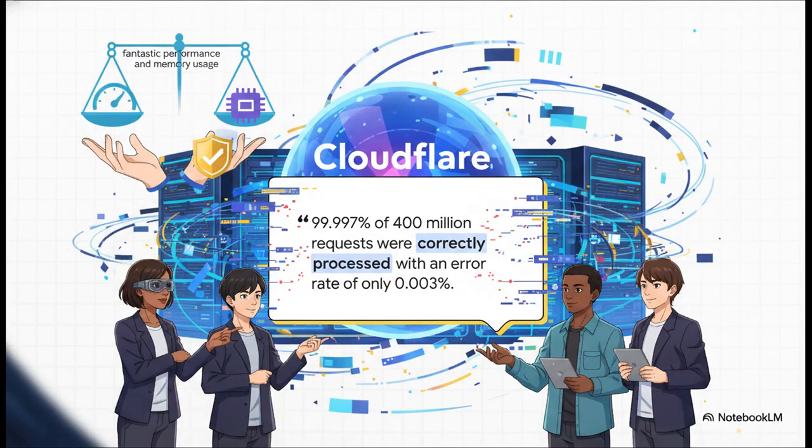And you don't have to just take my word for it. This is what the pros use in the real world. Cloudflare, the company that handles a massive chunk of the internet's traffic, they put this exact algorithm to the test. Across 400 million requests, the accuracy was 99.997%. That's an error rate of just 0.003%. It's proof that you can get near perfect accuracy without killing your performance or memory. And bringing up this kind of data-driven trade-off in an interview, that's how you really impress someone.